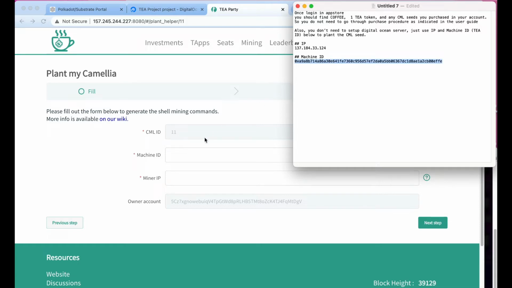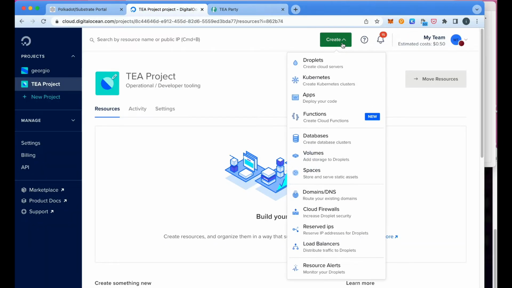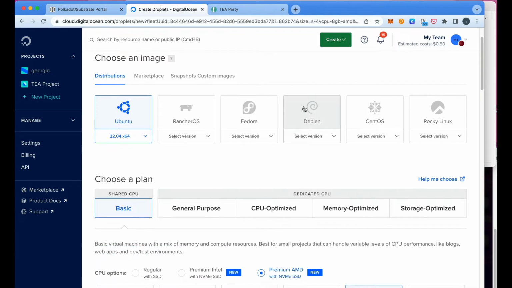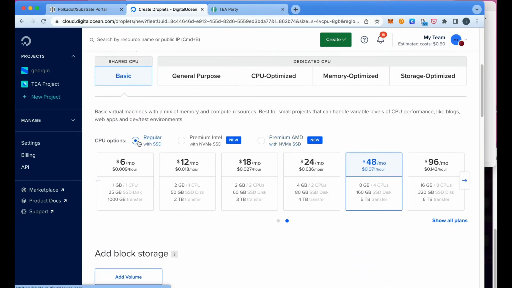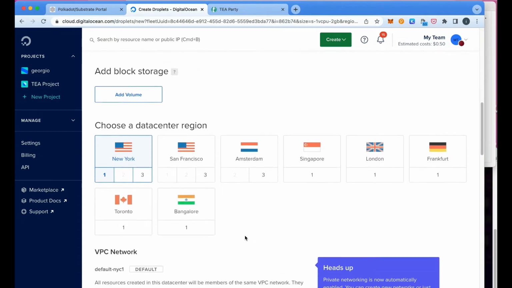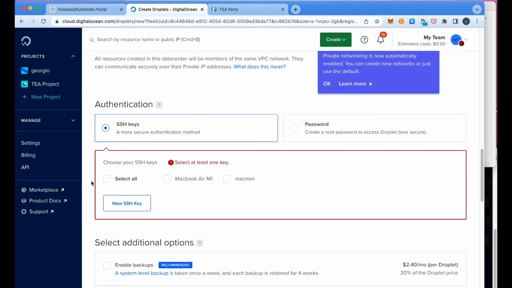So let's put in our machine ID, and for the IP, I'm going to go over to DigitalOcean and get that after we create a droplet. Select Ubuntu, basic, regular, 2 gigabytes. Pick a data center region, your authentication method, and that's about it.